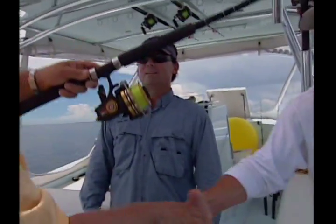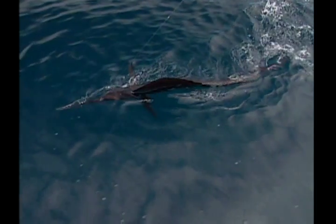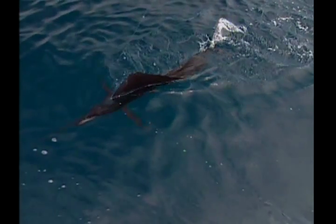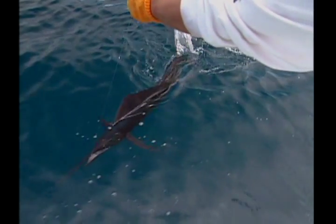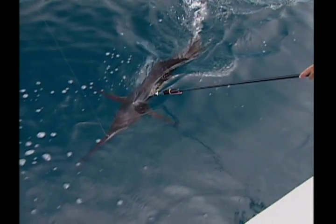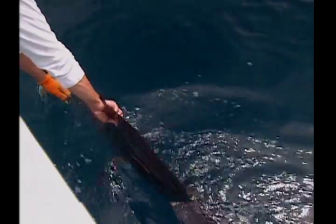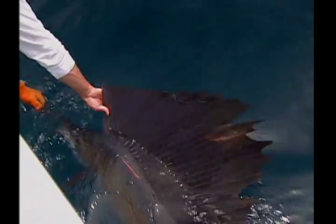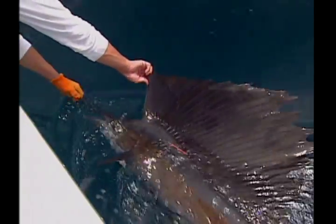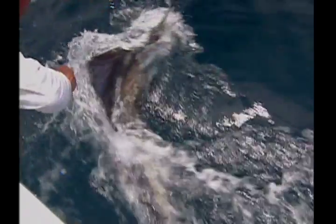Excellent job, guys. Let's review the tagging procedure. The first thing you need to do is make sure the fish is ready to be tagged and is in the right condition. The fish should be held in a suitable position for tagging alongside the boat by holding the leader over the side at the forward end of the cockpit. The boat should be idling forward slowly to maintain this position until the fish is tagged. Never remove the fish from the water. Improper tag placement or tagging too hard can result in serious injury or death to the fish. After tagging, the fish should be released by removing the hook or cutting the leader as close to the hook as possible. Frequently, an exhausted fish can be revived by towing it slowly forward before release — this could take up to 20 to 30 minutes depending on the length of the fight. Make sure the fish is swimming upright and has a strong tail rhythm before letting it go.